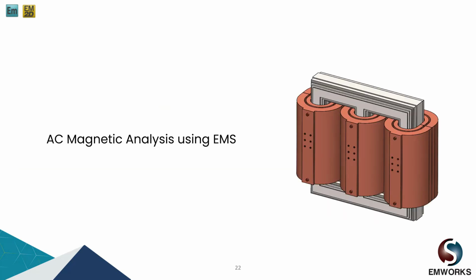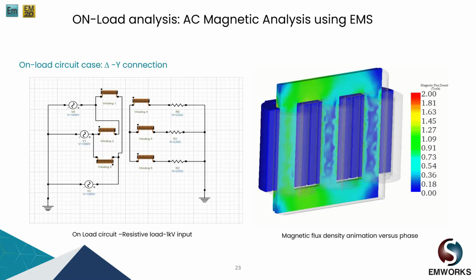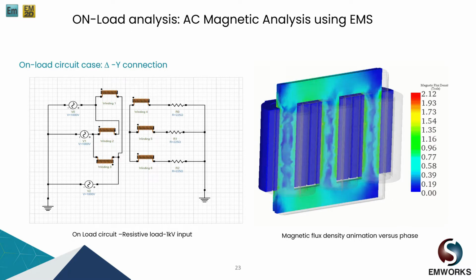Now we are moving to another section of simulation. We will see how we can use a 3D analysis with a steady state magnetic analysis. Instead of the time domain analysis, we are now going to use a harmonic analysis to get the steady state results of the three-phase transformer. This can also be done in 2D, but we switched to see the 3D analysis.